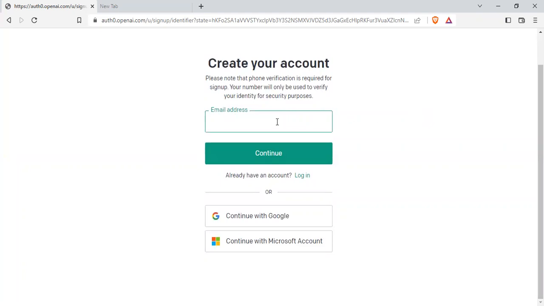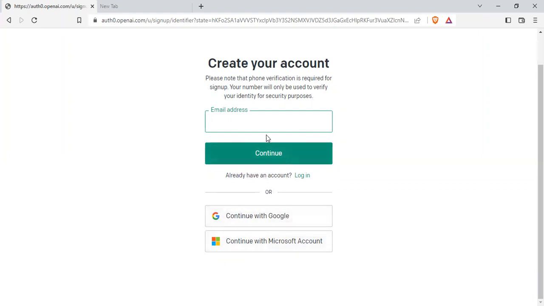You can create directly by typing in your email into this box, or you can use your Google account to join in, or you can use your Microsoft account to join in. I advise that you use your Google account because it's easy for you to log in when next you want to log in instead of typing in your email address. However, depending on whatever is more convenient for you, you can use any of them that works for you.